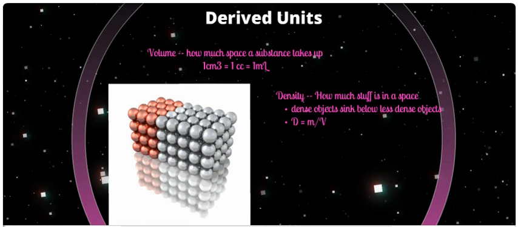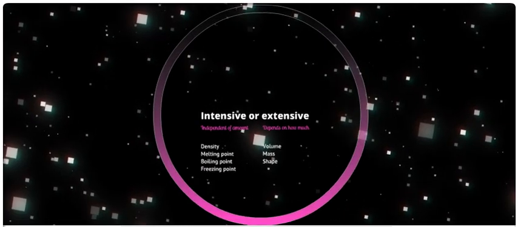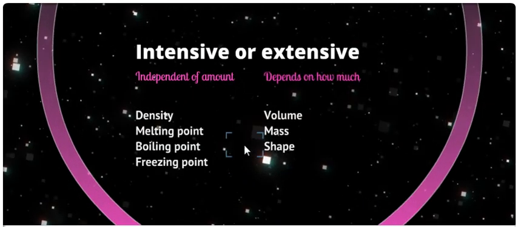Denser objects sink below less dense objects. So for example, the reason that oil floats on water, or one of the reasons oil floats on water, is that oil is less dense than water. One of the reasons that you can't fly through the air is that you're denser than air. Even water, when it turns to ice, actually water is one of the few substances that when cooled becomes less dense. This is why ice floats on top of water. Remember that density is an intensive property, which means it's independent of how much stuff that you have. So whether you have a gallon of water, or a block of ice, or a single ice cube, the single ice cube is going to be less dense than the gallon of water.